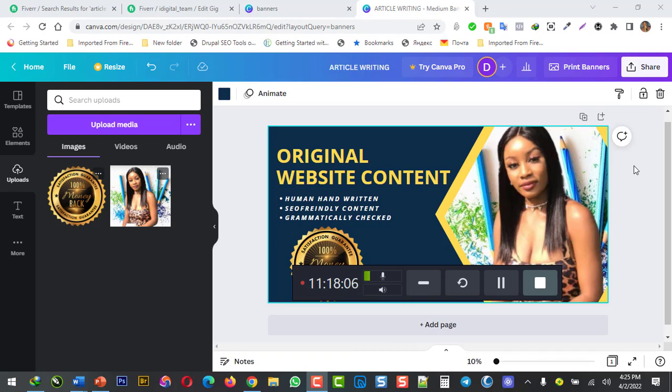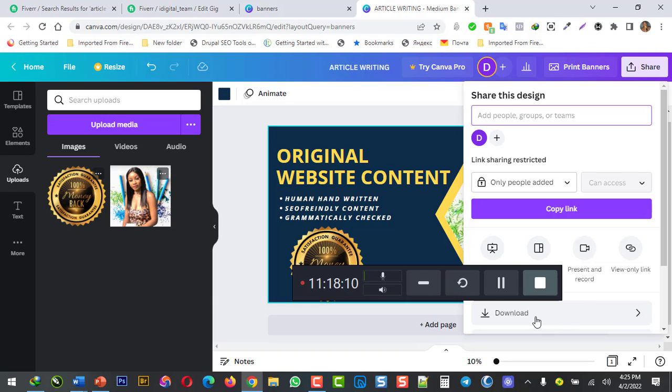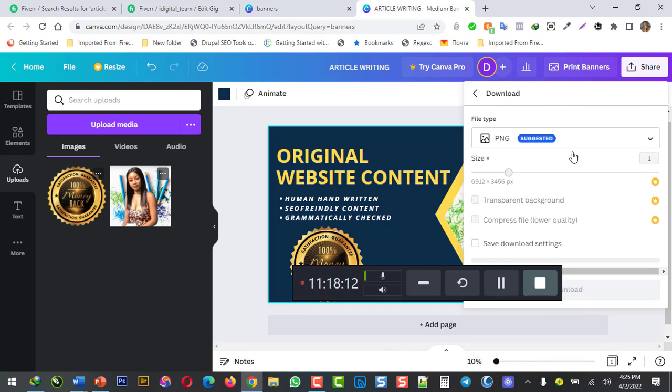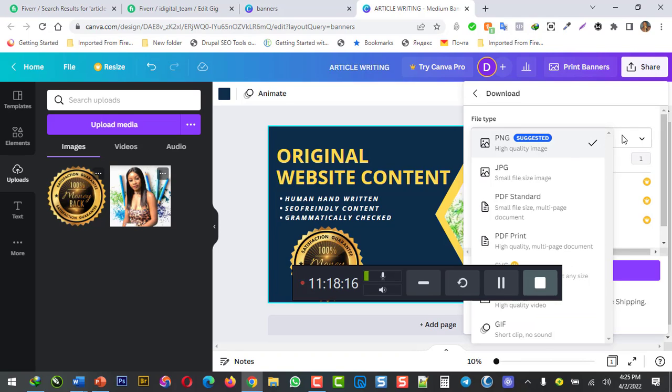So what we are going to do now is we are going to download this image. See download, and PNG. You can download as JPEG, which comes with smaller file size, but this is Fiverr. It's not going to be a problem. This is going to be less than even 1 MB.